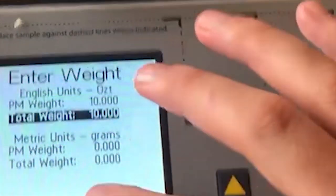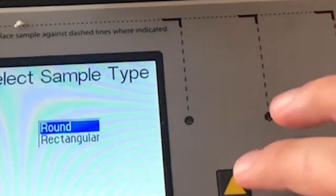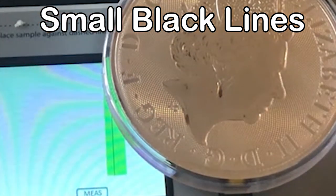That's funny, I usually don't check the huge things on here like that. Okay, so it's saying it's good. If we want to measure it, we say it's round. Bam. See, it should gently kiss each of the lines.